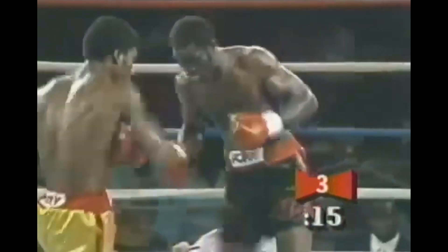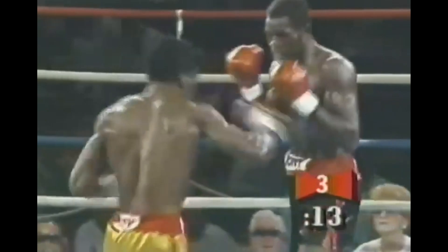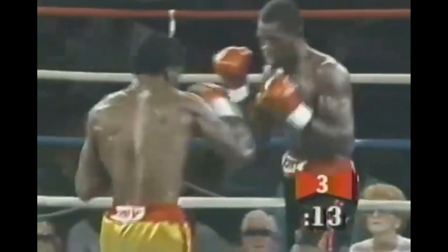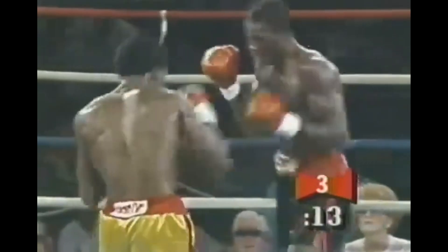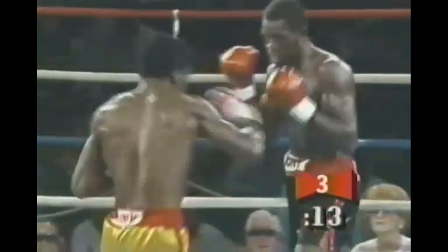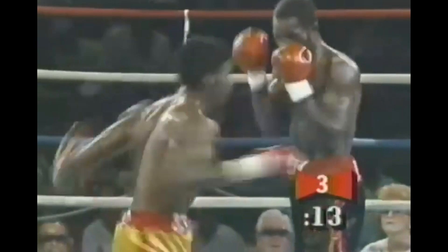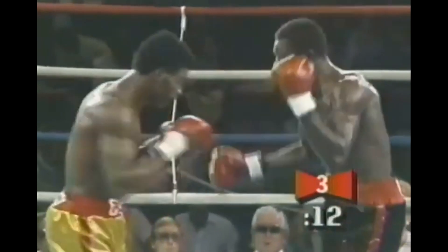And then here's the left hook. You're going to see the same thing — huge hip rotation relative to the torso. You can see those hips rotating independently from the torso, increasing that stretch in the cross-body chains. Additionally, he's got his arm coming back, so he's creating stretch in the chains that cross his shoulder. So hip, torso, arm — acceleration, impact, and then follow through. We'll watch it one more time: huge hip rotation, stretches the cross-body chains between the hips and torso, torso picks up the rotation, arm lags behind a little bit increasing the stretch there. Everything's accelerating — impact, weight transfer past the center line, follow through. Big punch.